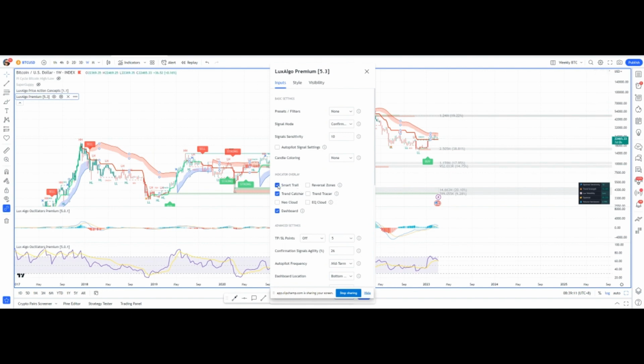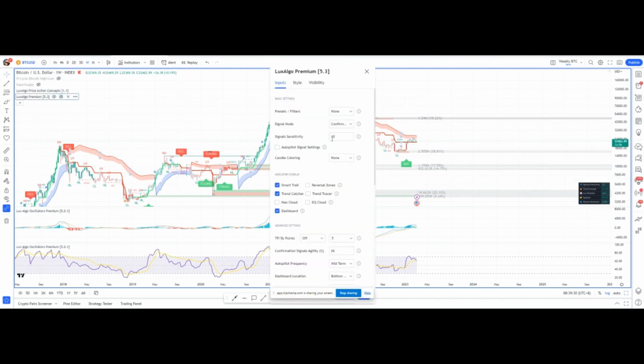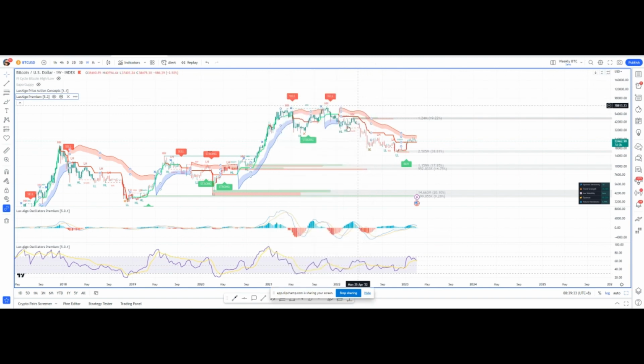When you jump in here, you can click on Smart Trail, as you see here, switches that thing on and off. Just gives you a bit of an additional feature here. As well, make sure when you set it up, the sensitivity is 10, not 26 as per the last one. So you jump in Lux Algo here, change the signal sensitivity to 10 to just adjust these signals. And as you see here as well, it's kind of giving you the sell signal right at the top, the buy signal right at the bottom. I'm just looking at the RSI here.